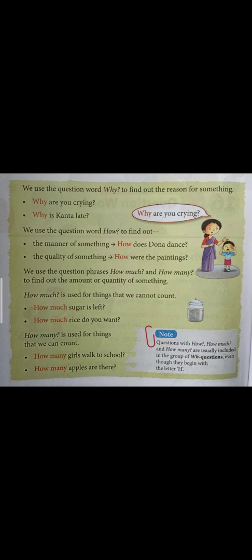Okay, you want more examples, right? Let's move to that. How much milk is there in the fridge? How much traffic is there on the road? Got it? With how much, if the thing is uncountable, we will use how much. Okay, let's move to how many. If the thing is countable, don't forget, we use how many. Let's move to the examples.